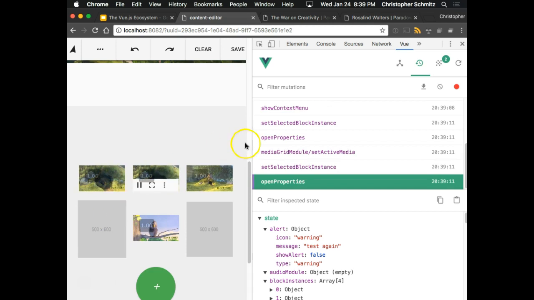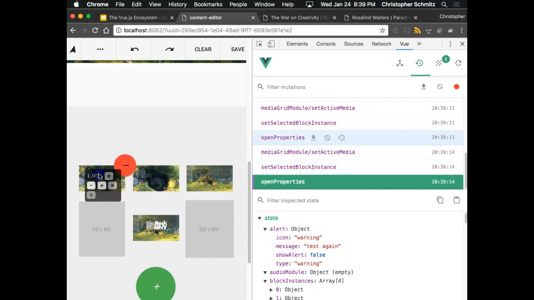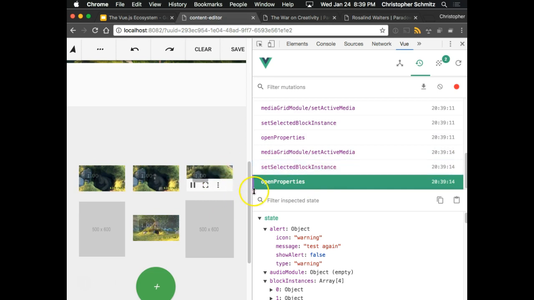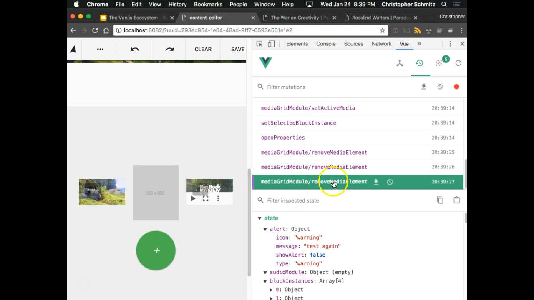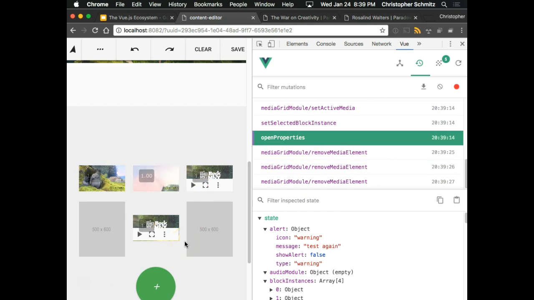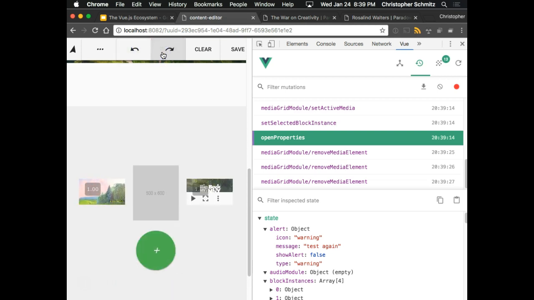As we start changing some of these, you can even see it as I'm selecting things. The mutation of selecting a particular instance, and let's just delete some of these. Being able to come through and see all that being recorded and go back to the previous state. Now that we're recording all of that, we can step back and forth, which makes debugging a hell of a lot easier. If you're adding undo and redo features, it makes it a lot easier because you're just walking backwards and forwards within the stored state.